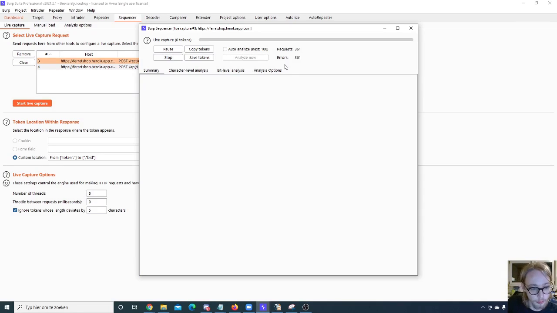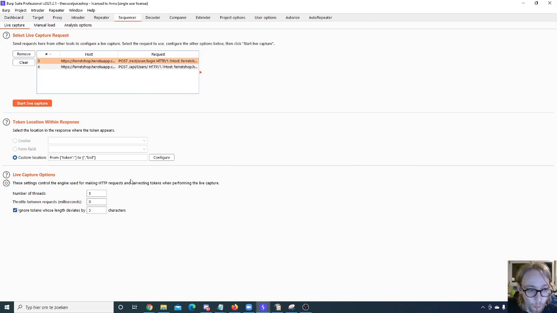Now, it needs quite a lot of tokens, of course, because for a randomness distribution, it needs a lot of samples before you can actually say with confidence that the randomness is good or not. So it will run for quite a while. It actually needs a whole lot of samples. So make it run, then do some other things. Make sure that you're grabbing yourself a coffee, making yourself comfortable. This can take a whole while.